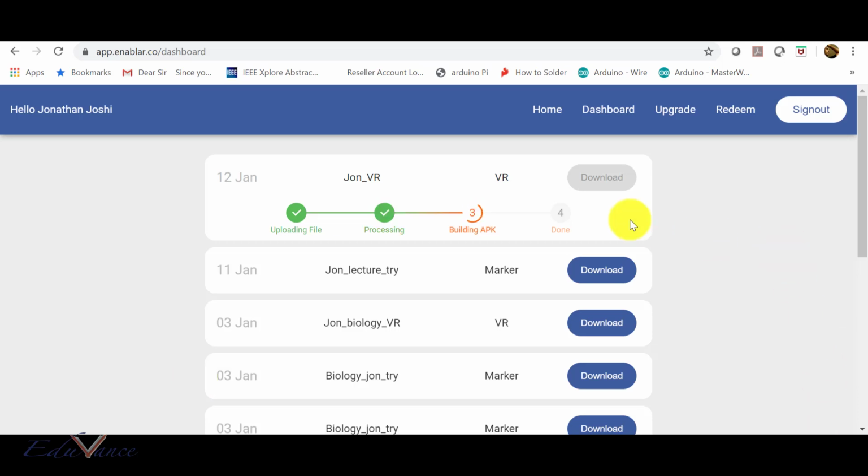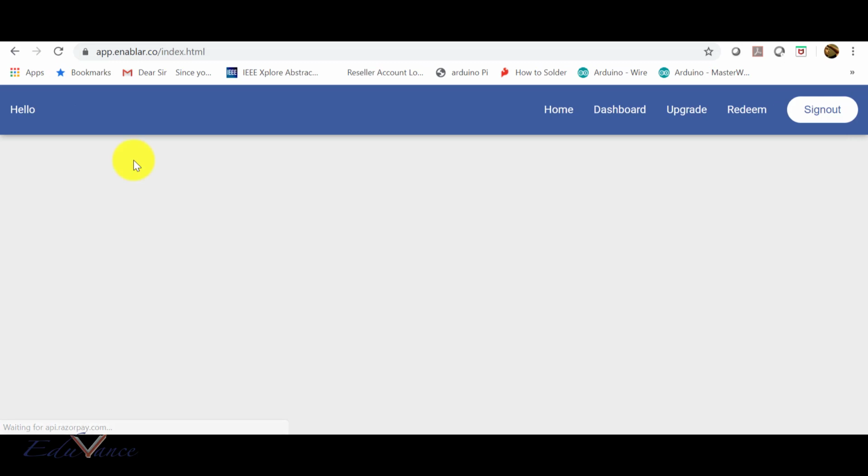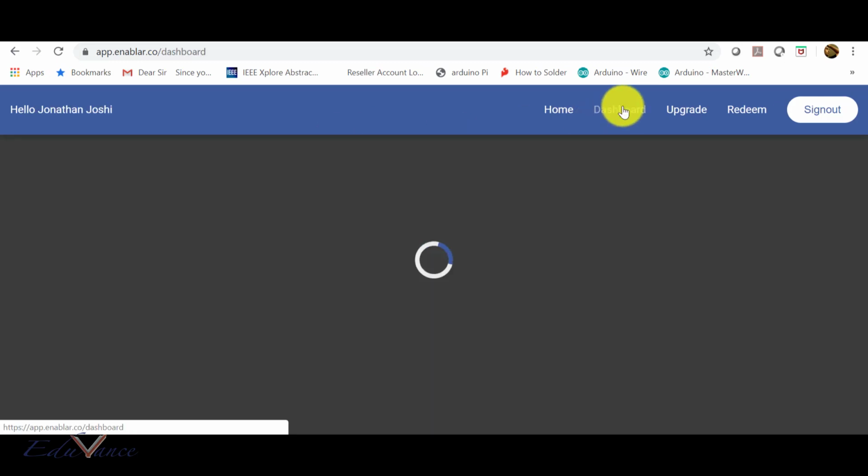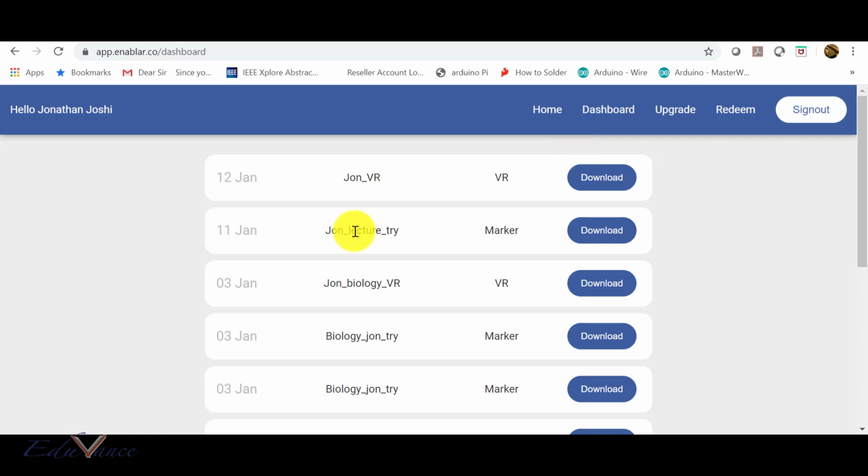Now that we've reached phase 3 and it's almost 5 minutes since time has passed, I just fast forwarded the time. I'm just going to go ahead and refresh my page. And let me go ahead and click on dashboard. So now you can see that my app is ready. So it can be downloaded.